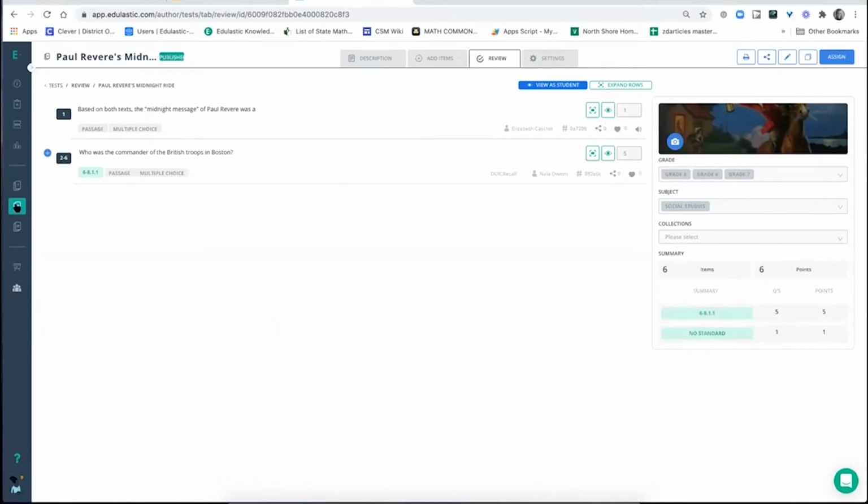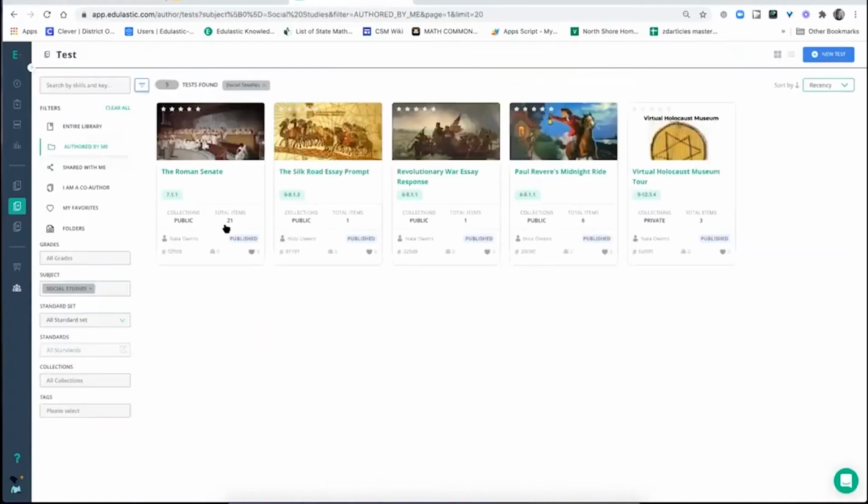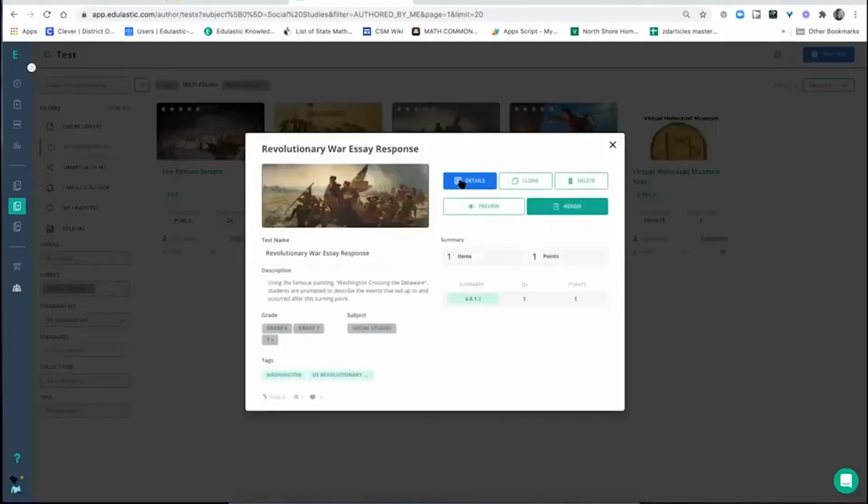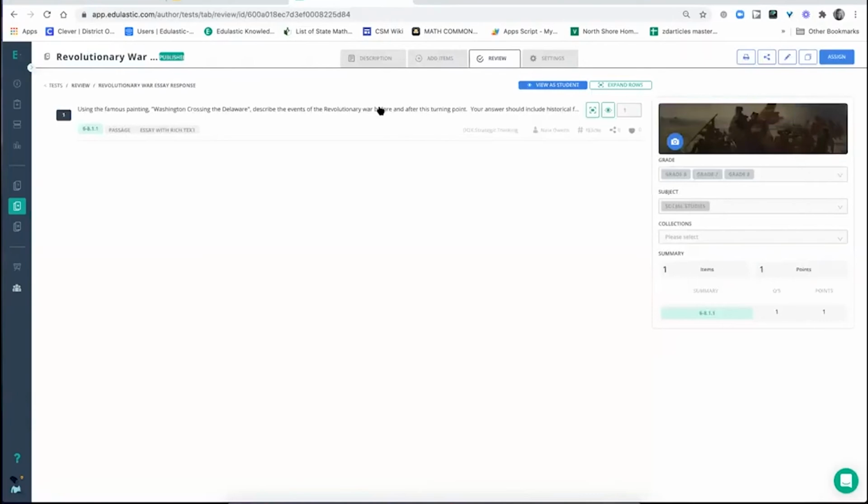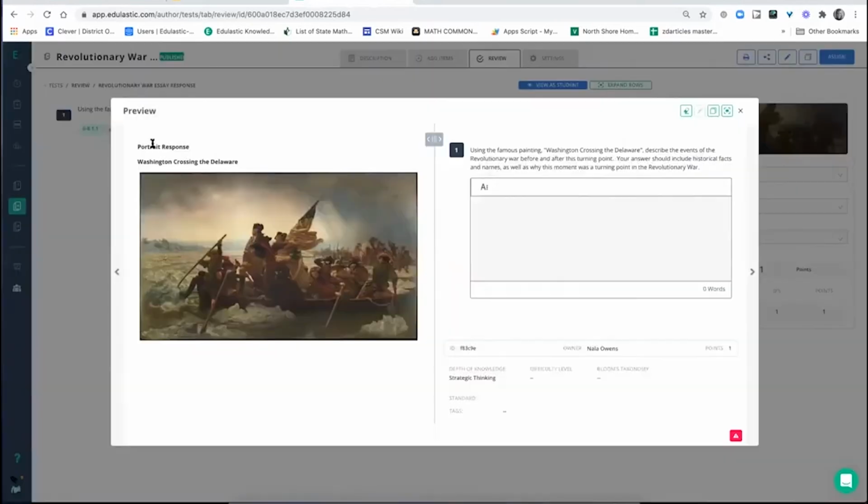So that's one example. Let me back up here real quick, and I'm going to show you another type of thing that you can do very quickly. This is a Revolutionary War essay response. This would have been something that I might have given as a paper essay, an end-of-unit type of essay, but I made it a passage-based question. And then I added an image that I downloaded from the National Museum of Art.